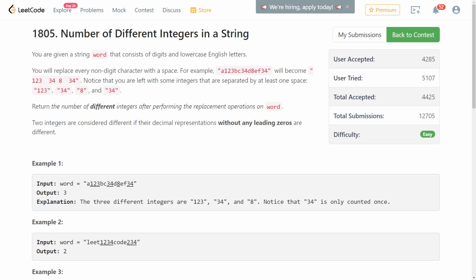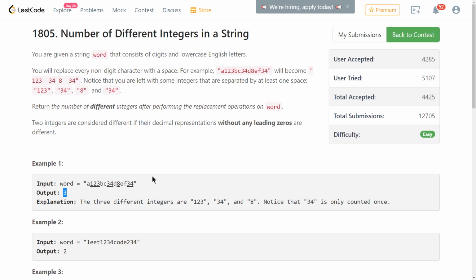So this question is from a contest that took place yesterday, Saturday, March 27th on leetcode.com. It says, number of different integers in a string. You can read through the full problem statement if you want, but basically you're given a string that has both lowercase letters and integers. And what it wants you to do is pull out all of the contiguous sequences of integers and convert those into numbers and look at how many unique numbers there are in the original string. So here we've got, in our first example, 123, 34, 8, and 34. So if you extract those out and then take the unique number, you basically have three integers, which is pretty straightforward.